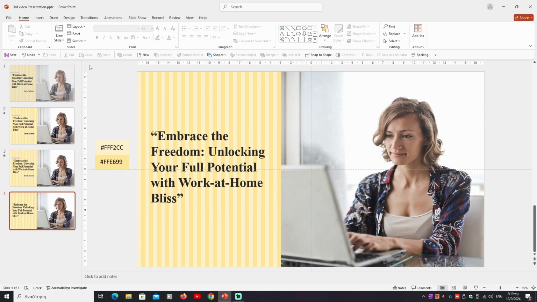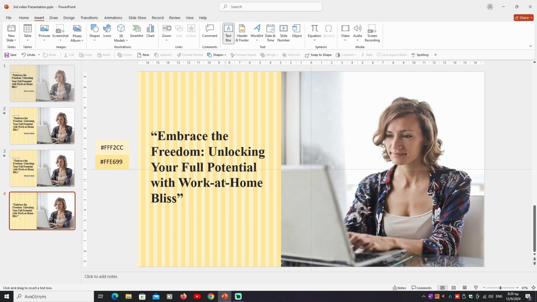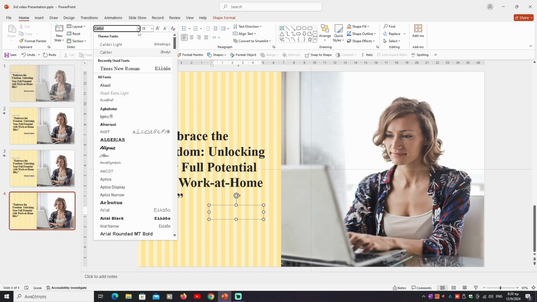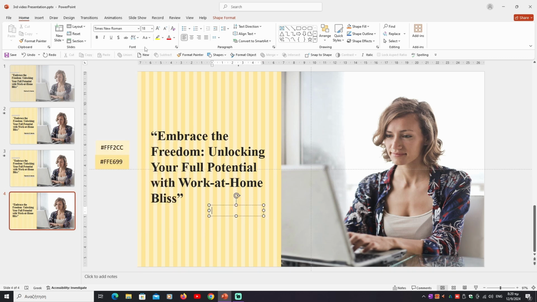And then we want to insert the presenter's name. Insert, click Text Box, click in the design area, drag and release. We choose from the Home ribbon Times New Roman, size 20, and we write the presenter's name.